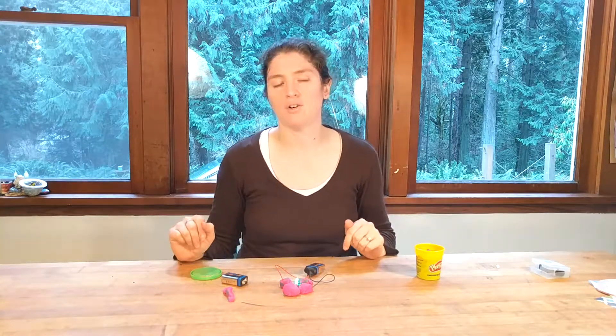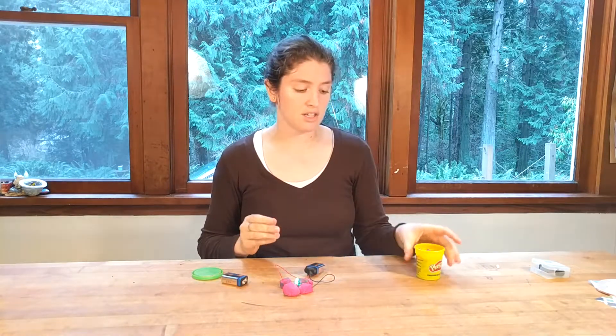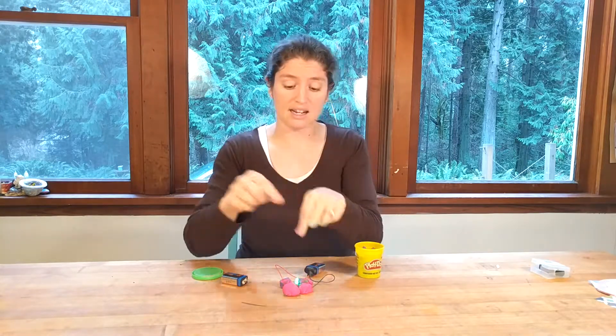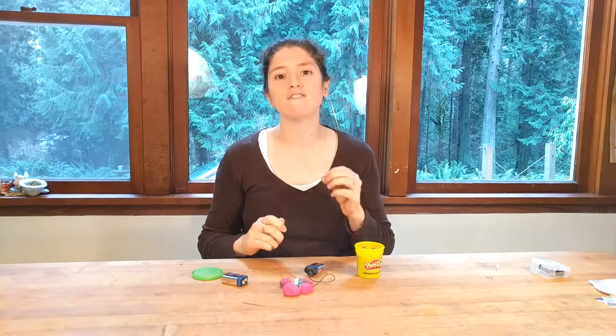Challenge your kids: how many colors can you make? At first they'll make just one color — whatever pops up. Say, 'You made green — can you make blue?' When they make blue, ask for red. When they make red, ask for orange. They'll think through it: 'I've tried all three legs and I get red, green, blue — how do I get orange?' When I run this with kids' classes, I also set out different wires they can connect things with. We've gotten kids making white, peach, hot purple, fuchsia — all sorts of colors. And it's just really fun to see the excitement when somebody says 'I got pink!' and everybody rushes over to ask how.